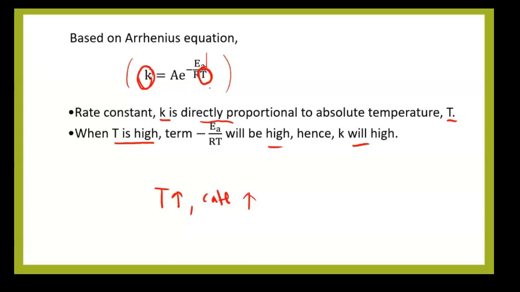Because when the temperature increases, of course the rate constant will increase, and the rate also will increase. But you must remember, when the question asks you to relate temperature with rate constant, it means they ask you to use the Arrhenius equation. So your answer must have a relationship with the Arrhenius equation. You must mention, based on the Arrhenius equation, what the variables that change are, which are K and T. What is the relationship between K and T?